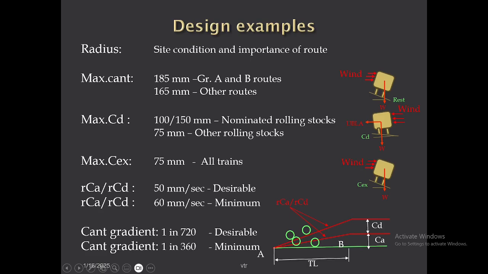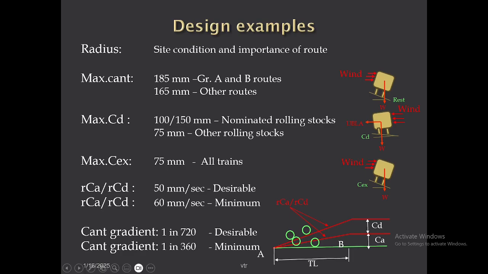Because, just to understand, normally the inner rail we keep horizontal, and whatever superelevation we give, we give only on the outer rail, and we ease out the transition portion in the outer rail. So that will be a gradient rail. This has been limited because exceeding a certain limit will result in heavy jolting and discomfort to the passengers. At the same time, the safety point of view should also be considered.